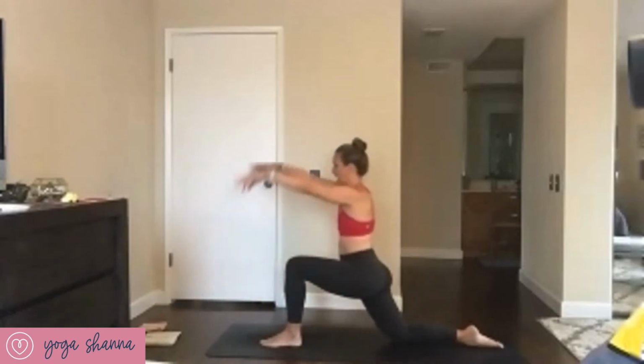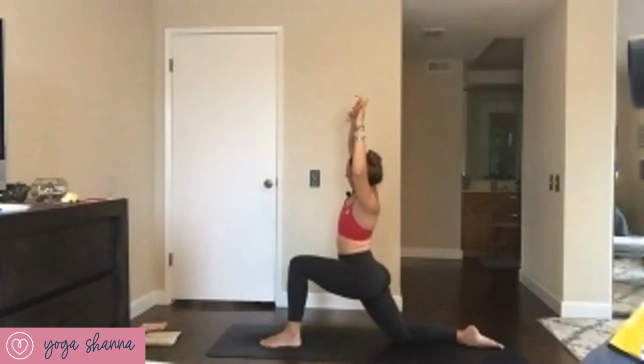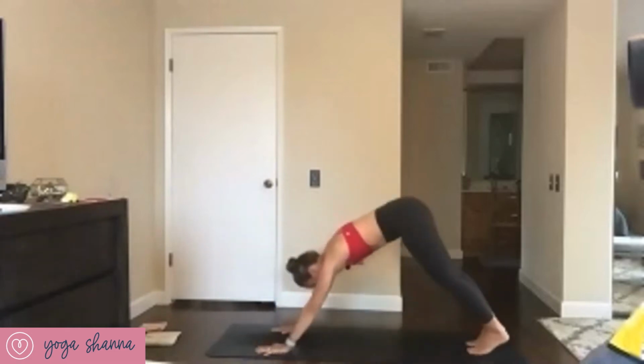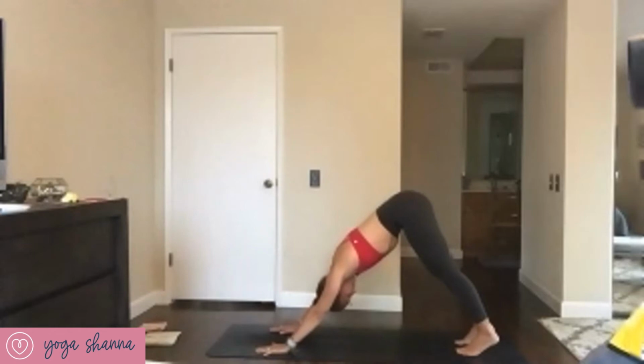Inhale your arms back up. Your left hand grabs your right wrist. Lean to the left. Inhale, fingertips back up. Plant your hands, tuck your toes, and step back downward facing dog. Breathe in and breathe out.